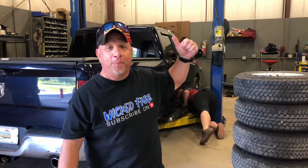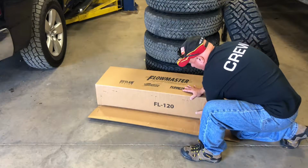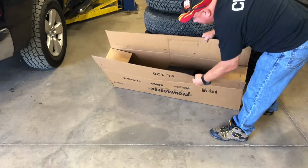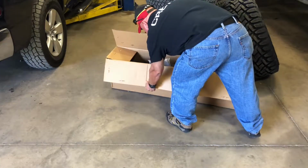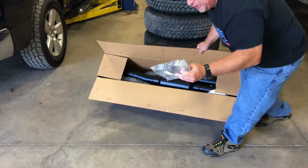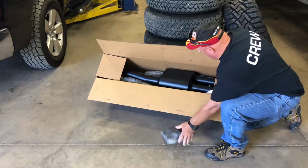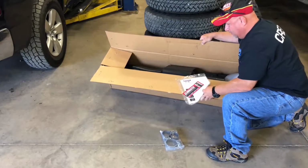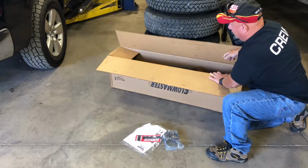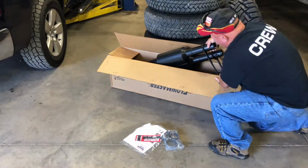Guys, we got the truck in the shop and we got Tiny here setting it up, getting ready to go up on the lift, but we got the muffler here laying on the ground. So let me do a little unboxing for you and show you what this Flowmaster Direct Fit looks like. This is how your muffler will come. You get 3 new banding clamps, and when you go to mount these, you just have to remember to put the bigger clamp up front. A few stickers and a little instructions here. And here is the muffler that we'll be putting on.